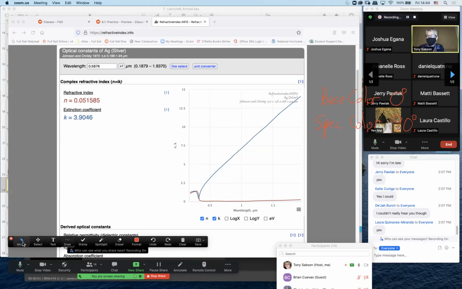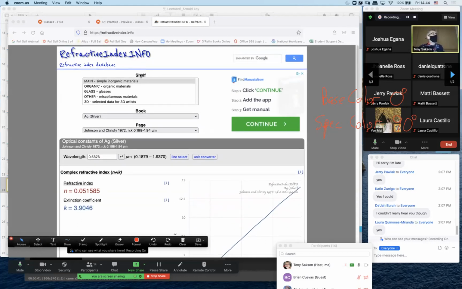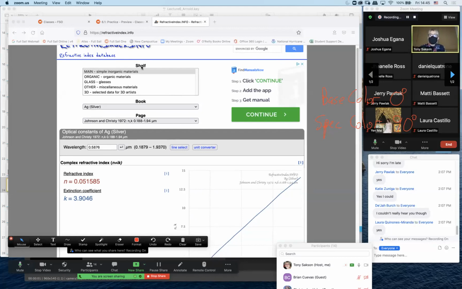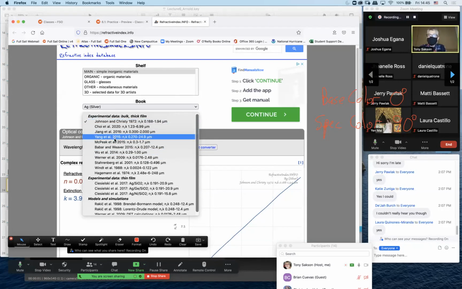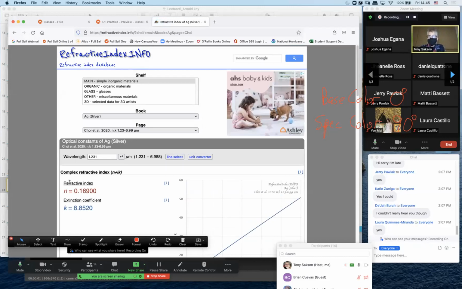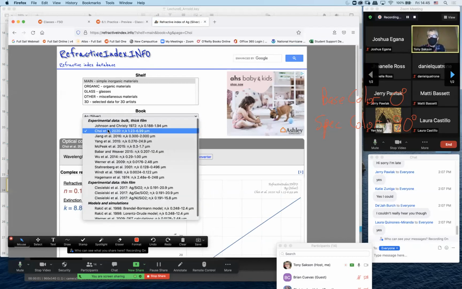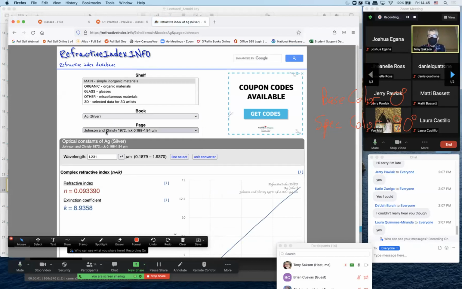So here, by default, in this refractive index database, this is set up sort of like a library. A mythical building where you go and there used to be books, and you go to a shelf and you go to a category and you pull the book off the shelf. Unfortunately, most people don't use libraries anymore. So it's really hard to make an analogy if you've never been in it, but you can see that we're doing simple inorganic materials. The book is silver. We're learning how to make silver. And basically, this is the recipe for silver. This was silver as it was measured in a laboratory in 1972. You don't like that? Well, you can go find another one down here, like one of these later. Now you can see that it changes these numbers down here, refractive index, extinction coefficient, when I change the recipe for the metal.